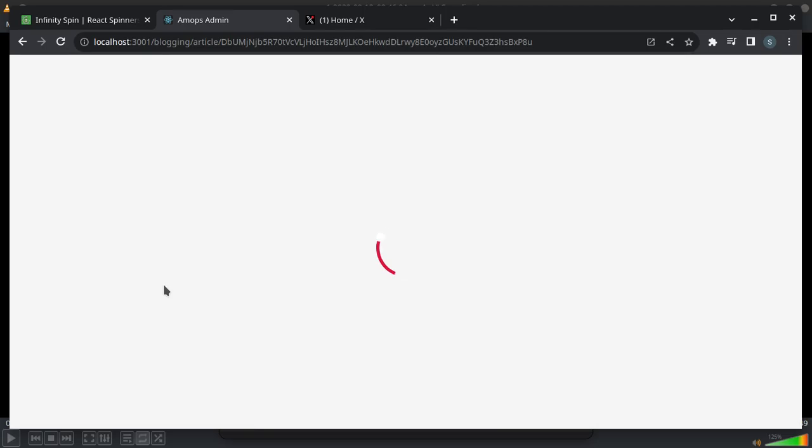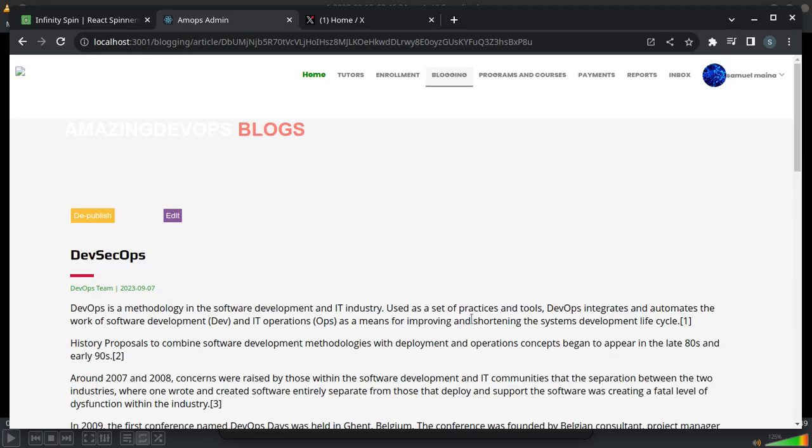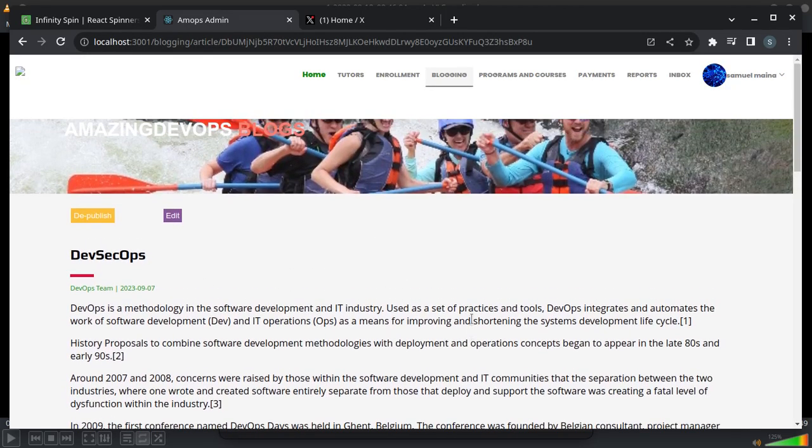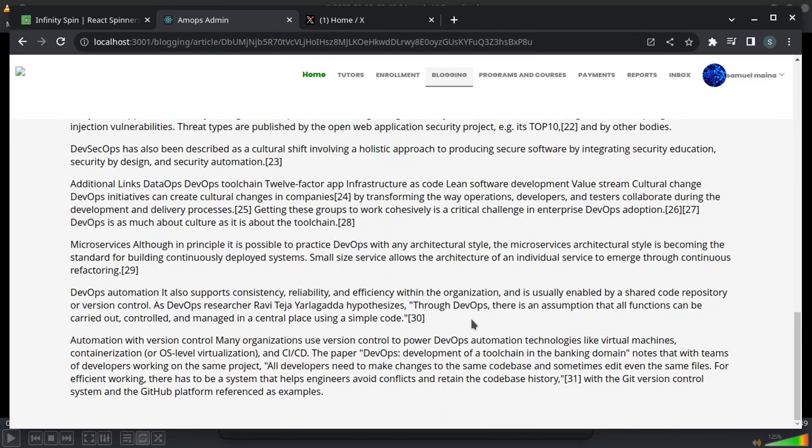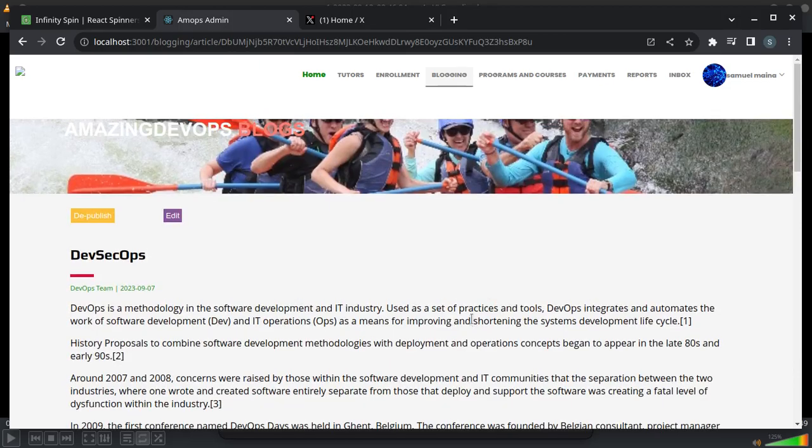So you can just open one article here. This article is about DevSecOps, so it's just a simple article. So information about it is shown there.